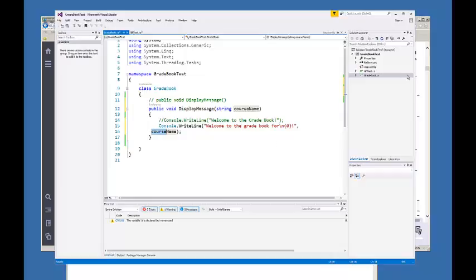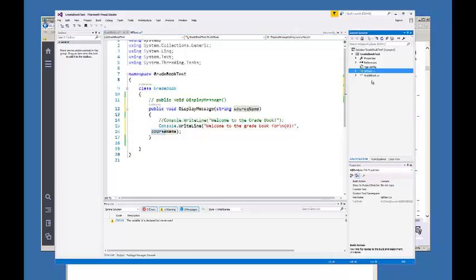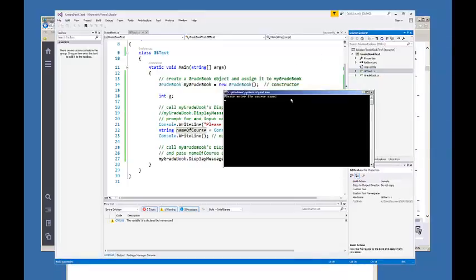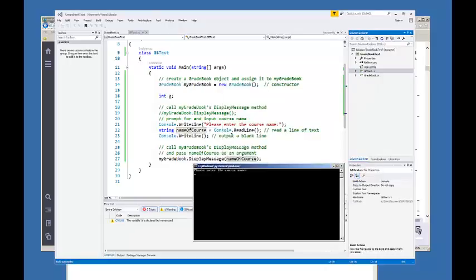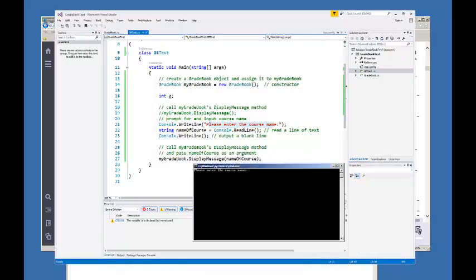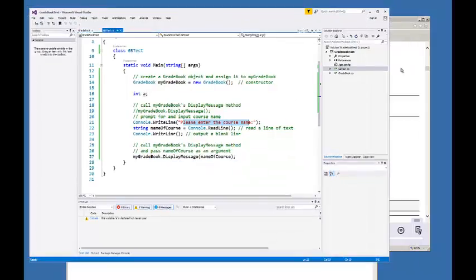So let me run the program. And here's the console window. It says enter course name, which is from this line here. Make it a little narrow so that it doesn't take too much space.